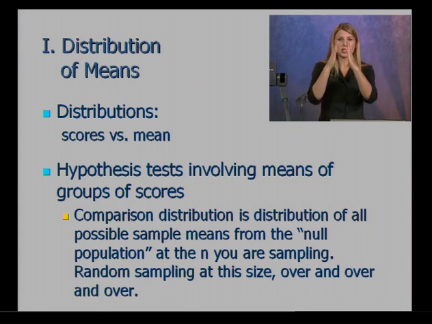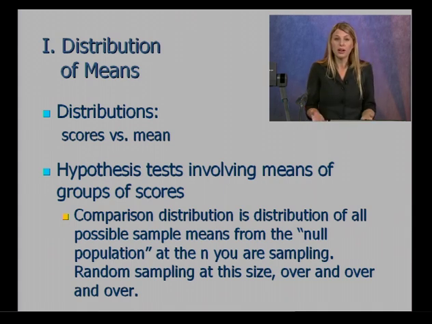But the shape of this curve of the distribution of your sample means, if you took a lot of samples over and over, changes depending on how big your sample size is. So if you think about this, if you sampled 100 kids and you took the average of those 100, probably be pretty close to the population mean of 70. But if you took another 100, another 100, another 100, most of them are going to be close to that population average. But very few will be further away.